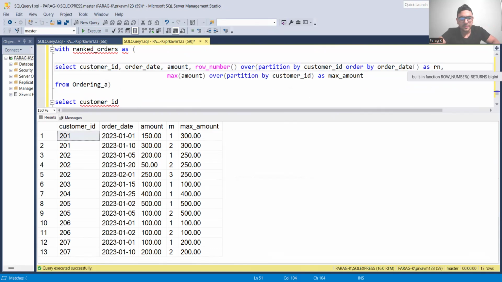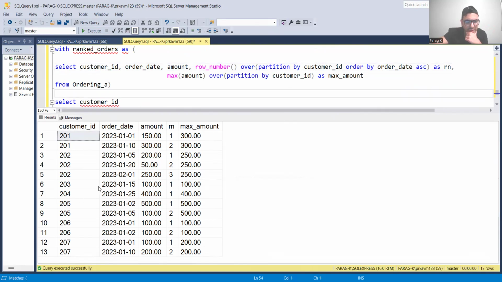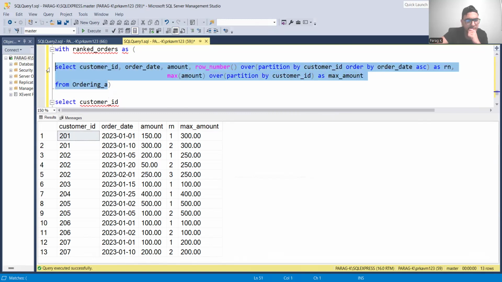So if you observe one thing here, look at 203. The first one is 100 and it is qualified. 204, first one, 400 is qualified. 205, and look at this, the first one is 500, so it is qualified. So this is what you're trying to do.